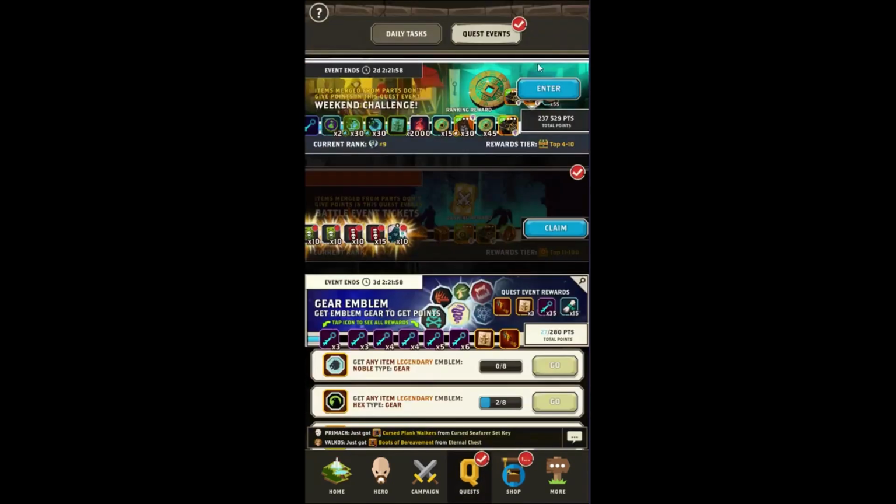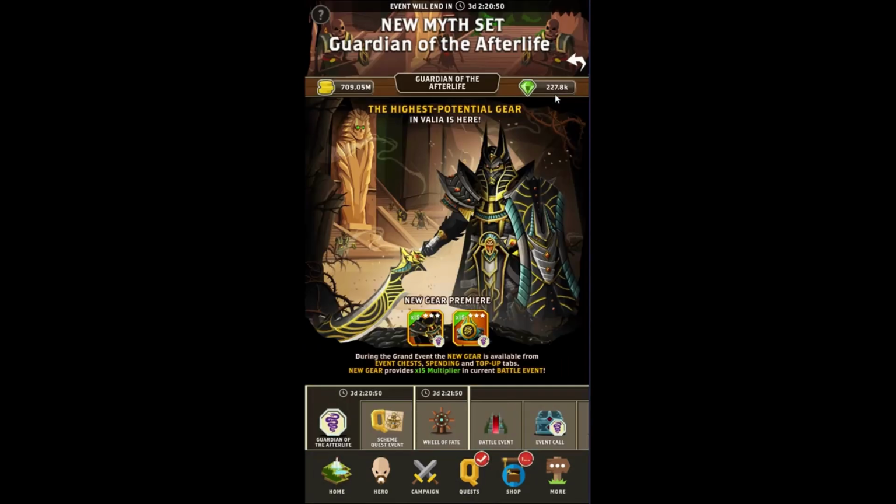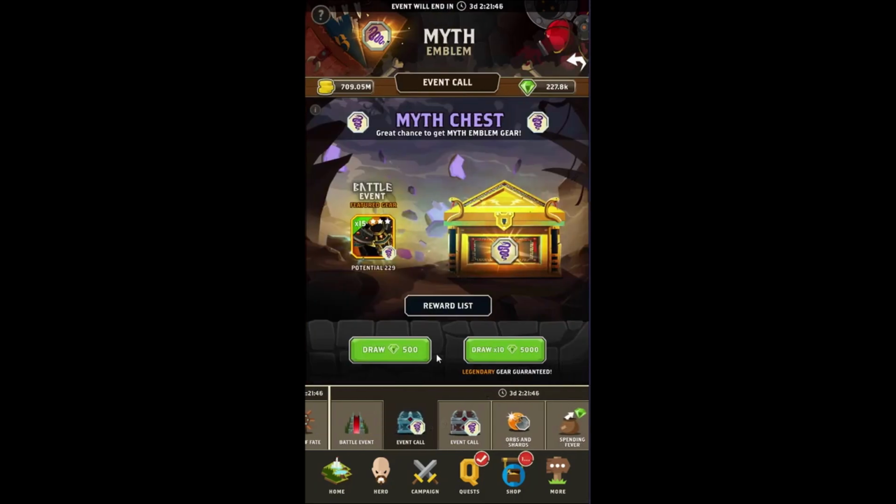But the real trick is not looking at these QEs, because the obvious thing to do is come up to the grand events and they have the event call chests. Never hit the individual one. You have a much better chance, I believe it's around 18%, a little lower, of actually getting the promoted item when you spend 5,000 gems on the 10 times. It drops dramatically when you go down to the 500 gem, so do not use that.